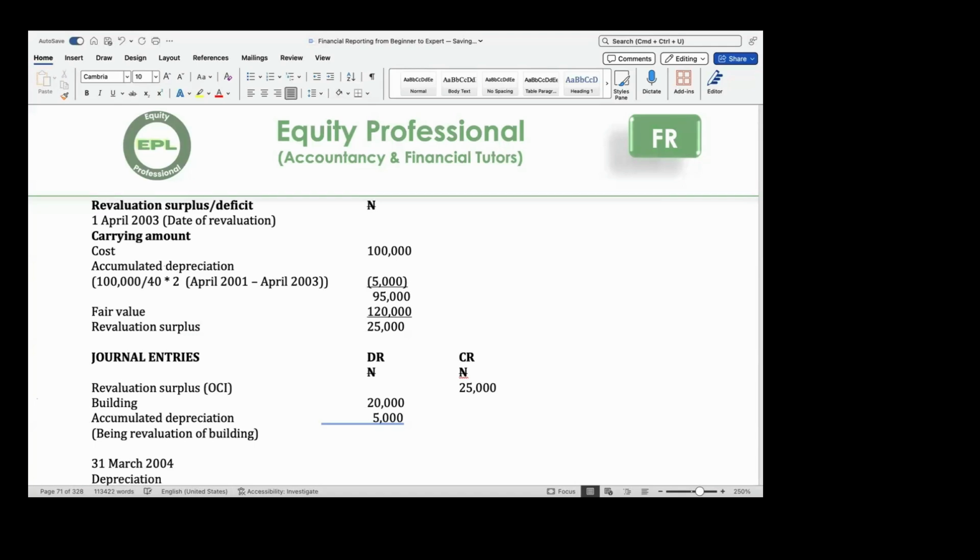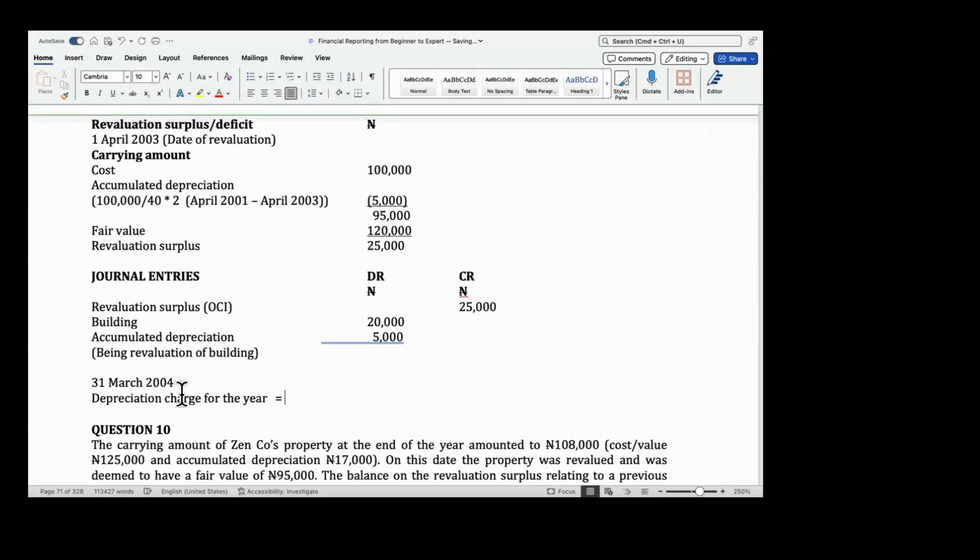The estimated useful life now will be 38 years, no longer 40. And the value of the asset is 120. So with that, we can find the value of the depreciation. That is 120 divided by 38. Thank you very much. That's absolutely correct. Okay, I just wanted to be sure. So can you press your calculator to give me your answer?